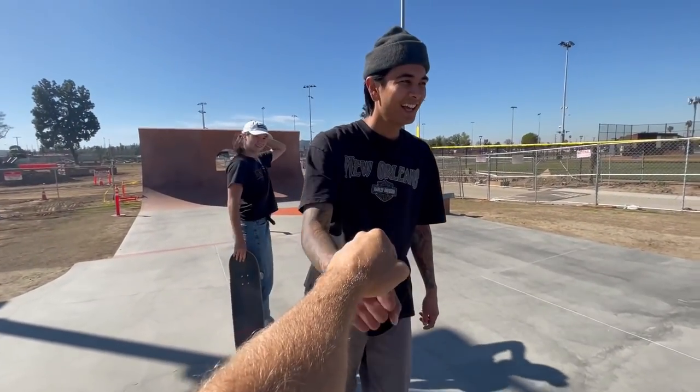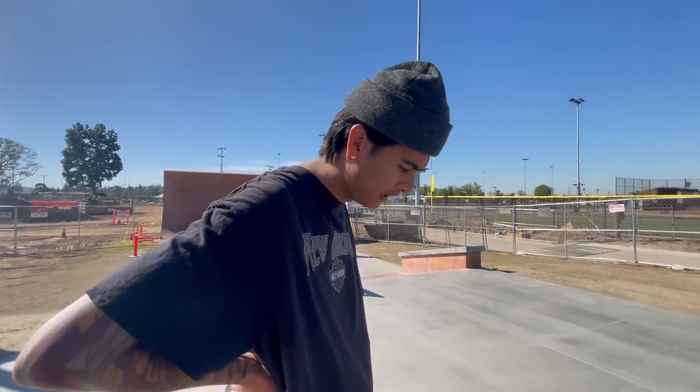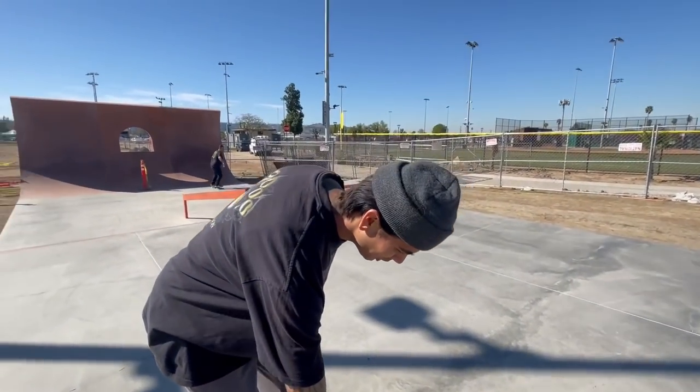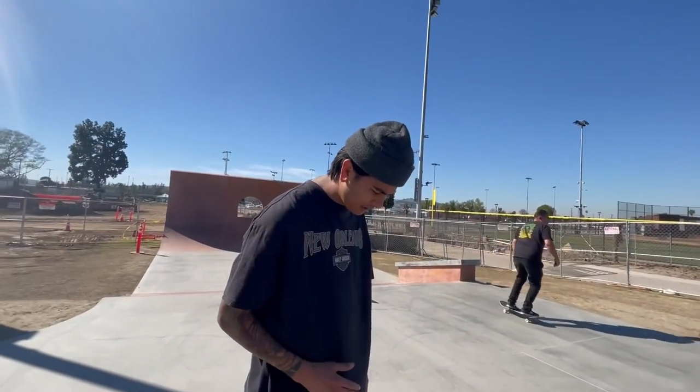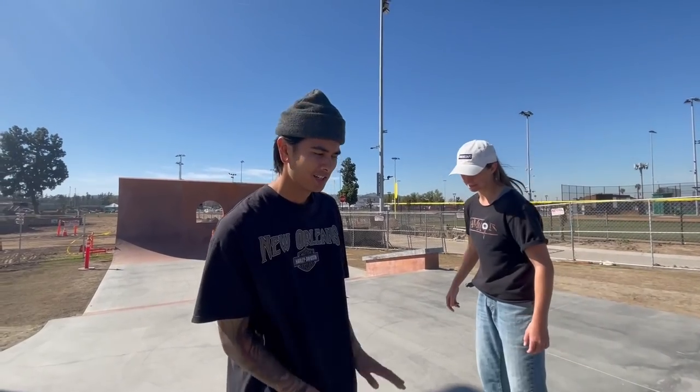That was my goal for today. It was to get into a front 5-0 at the beginning of the rail. I didn't even care if I went off the end of it. I think like it's a ledge. And generally when I 5-0, I'm kind of crooked like this anyway. So I feel like I can have my weight in the back pocket and still be away from danger. That's incredible. Do you want to do another one?